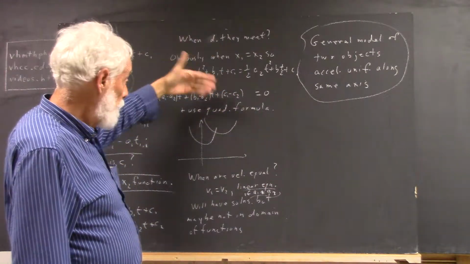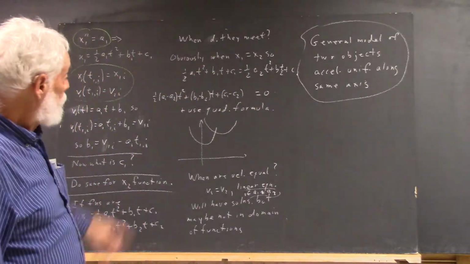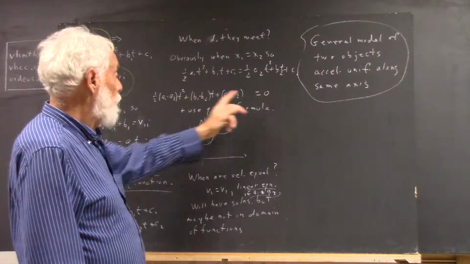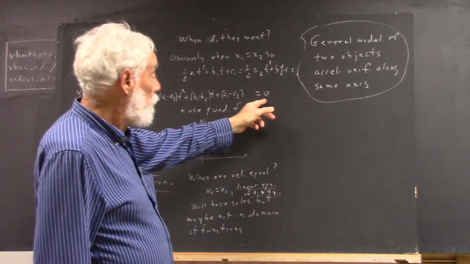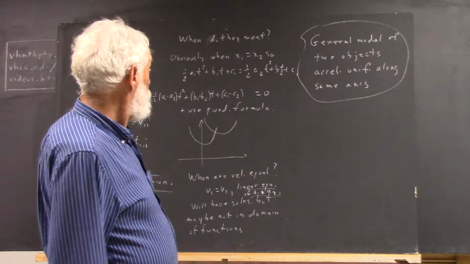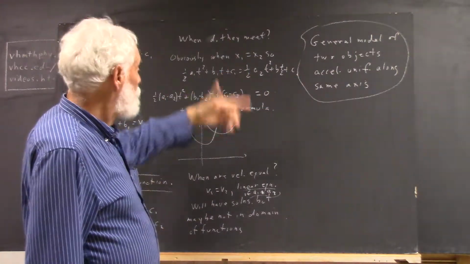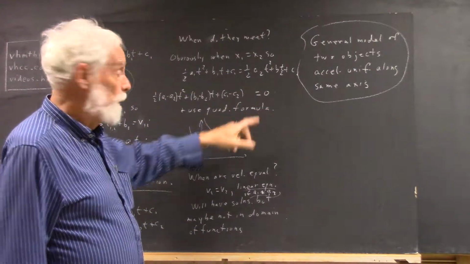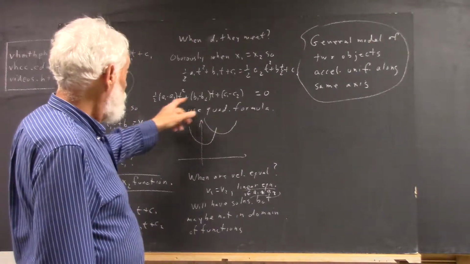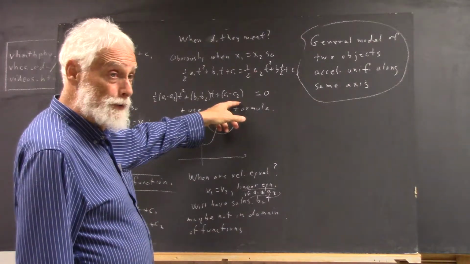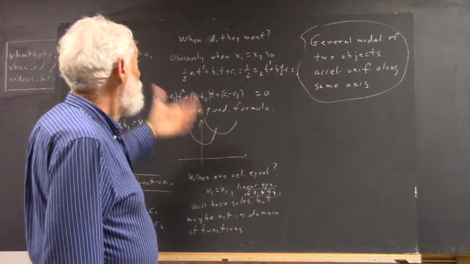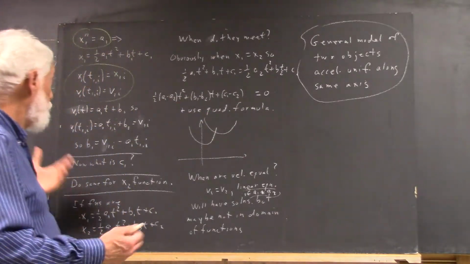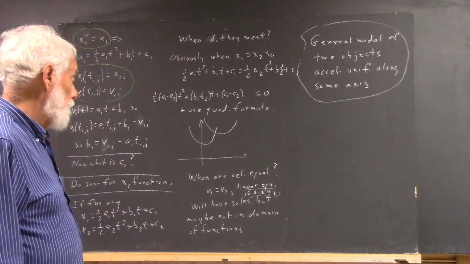Ignore what I did and then see that you get the same thing. So right there is just a quadratic equation in standard form, in the form to which we can apply the quadratic formula. And we can find the time at which the position is the same. Having found that time, if we want to find the velocities, well, we can plug that into the velocity functions.